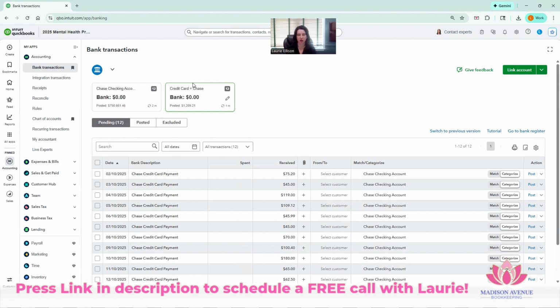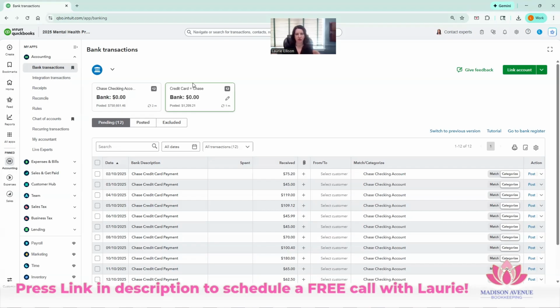Because when I usually am coaching people and helping them with their QuickBooks, they have double posted all of the payments to pay down the credit card. Now, let me explain something else. So guys, basically what's happening is money is leaving your bank account, right? And it's going and paying down your credit card. So in your QuickBooks, your bank balance is going to decrease, but also your credit card balance is going to decrease, right?